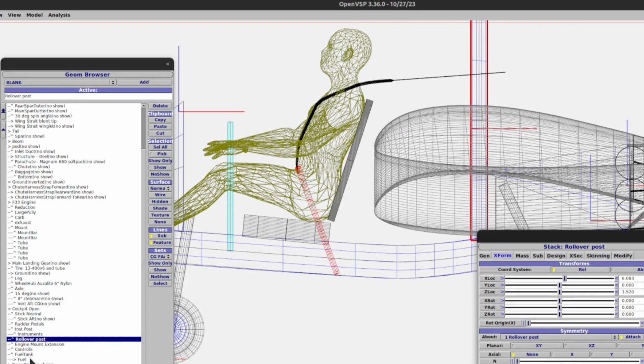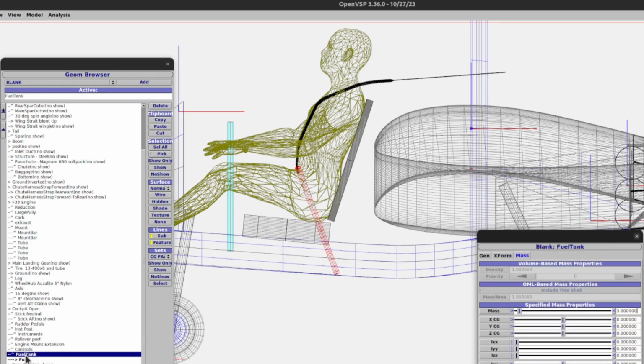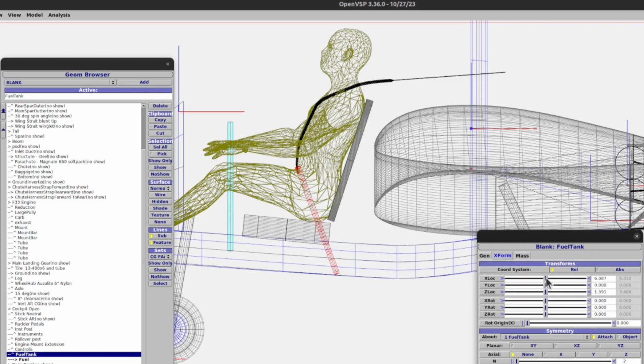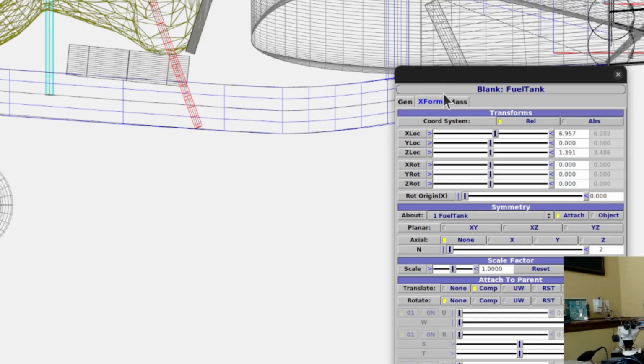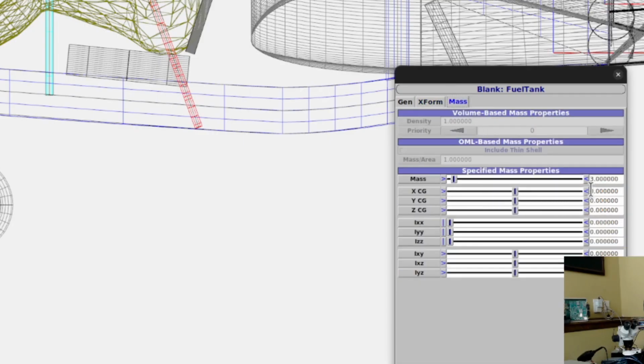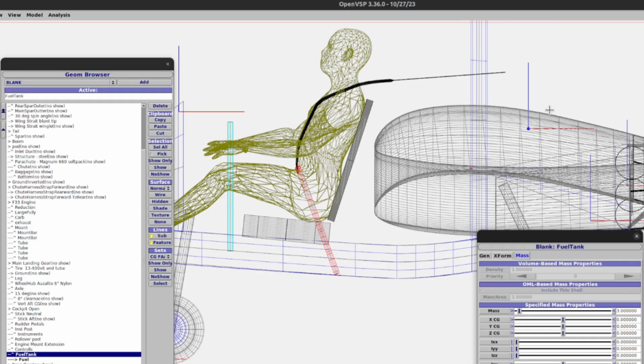Now I need to move my fuel tanks too. I don't have to move the fuel. The fuel is attached to the fuel tank, so all I need to do is move the fuel tank. So again, come up to X form. Now I'm just kind of guessing on that because I think the fuel tank is going to be somewhere right in here. Now this is not a structure, it's a point source. So I just put it in a blank, and I assigned, I think it was 3 pounds to that. Yeah, 3 pounds. So that's how I decided to work with that instead of putting actual structure in there.